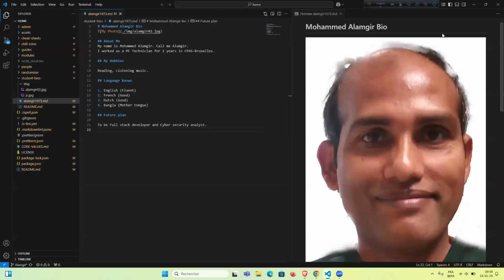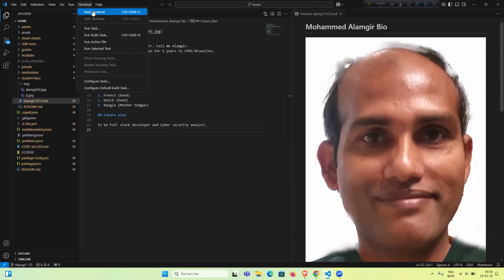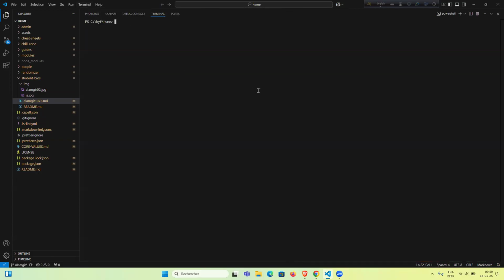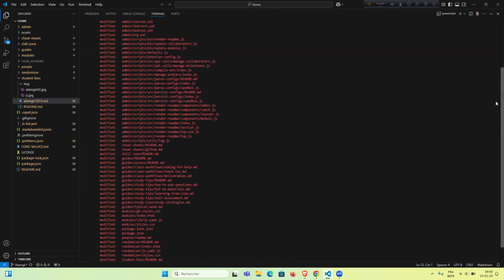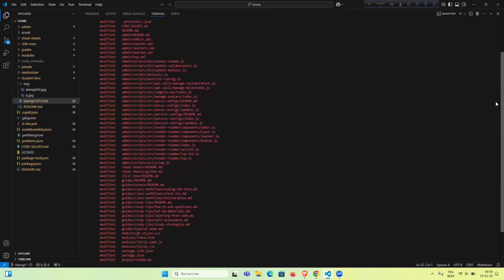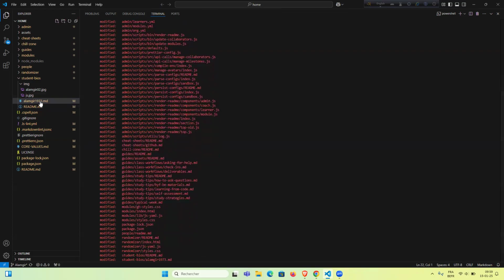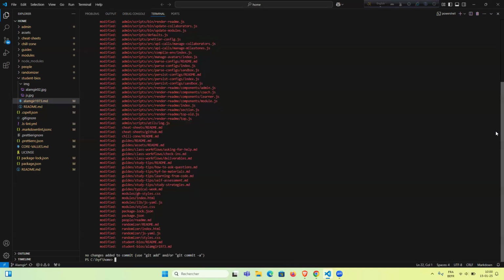Okay. So open your terminal. In your terminal, do git status, please. Enter. So as you can see, you have not added anything. You did not add anything to the staging. Everything in red. That means you did not add anything. So what is the name of the file you added and what are the names of the images? This one. Okay, so what you need to do is the last one. It's called student bio.